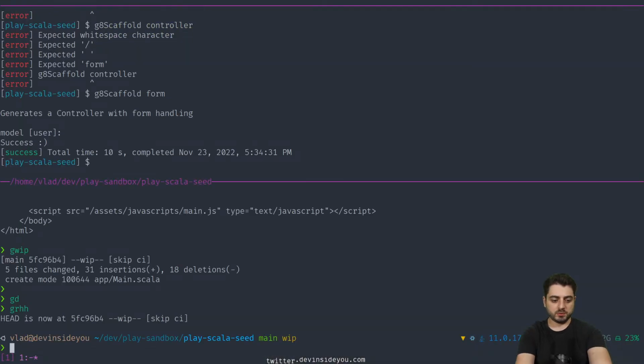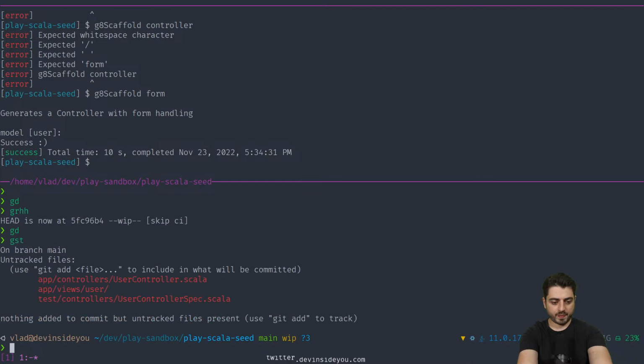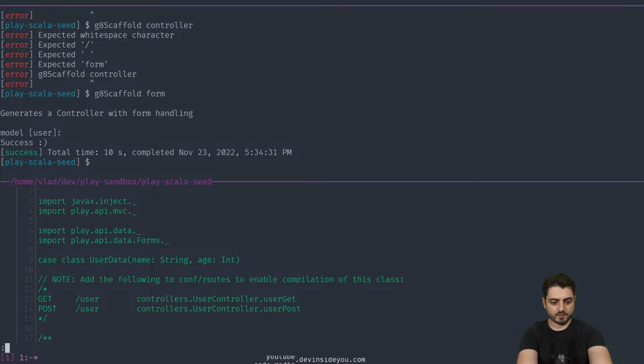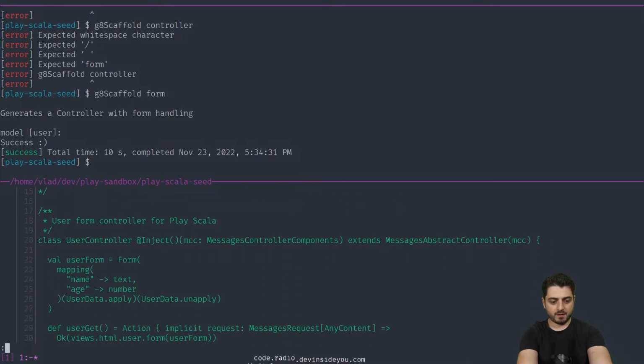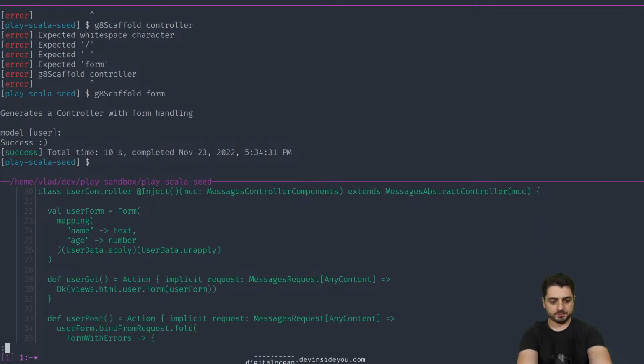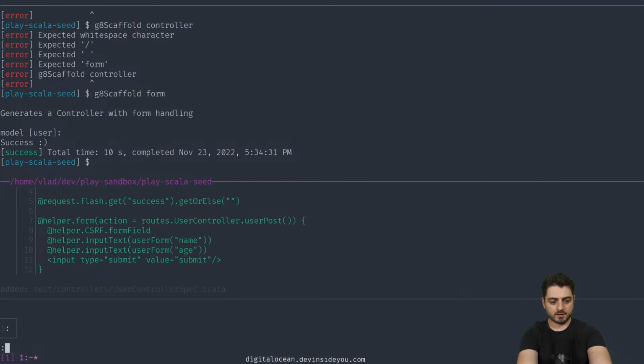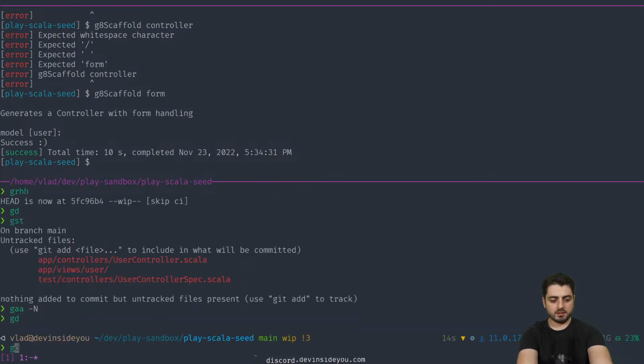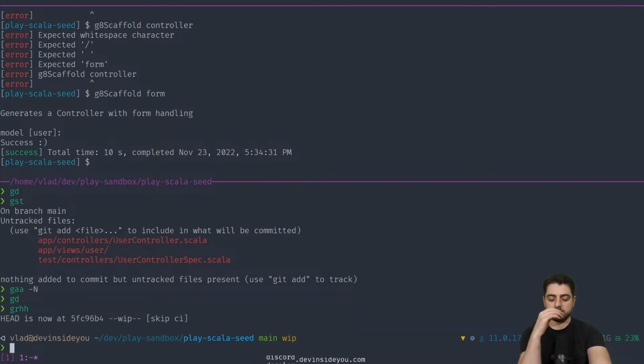And this created what? Okay, so it created a user controller, it created a view, and it created a user controller spec. Nice.